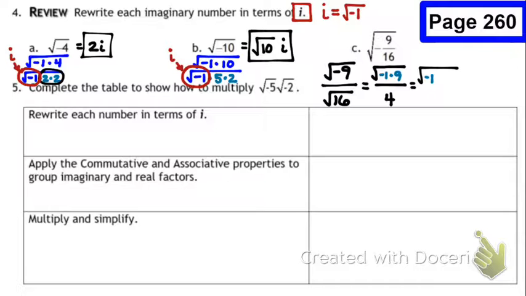So I've got -1 times 3 times 3 over 4. Can we make pairs? What can I make a pair of? 3 and 3. When I multiply those together, I get 9. Square root of 9 is 3. What else can I do that's new? Yeah, this right here. You can put it next to the 3, or you can just put it behind the fraction. That would be fine also. It can go in the numerator, or it can just go at the back.